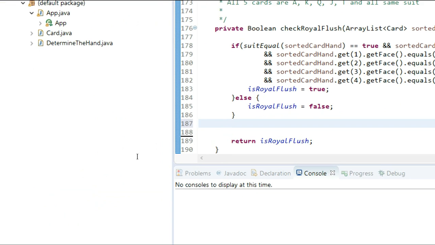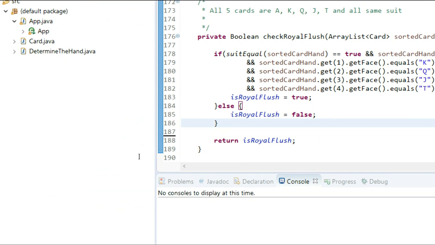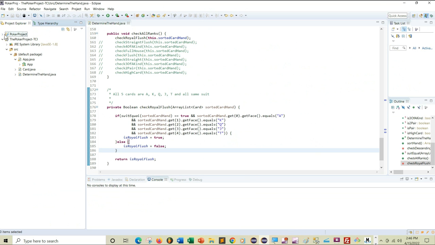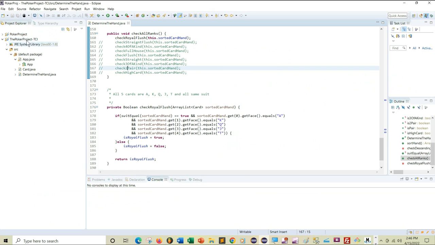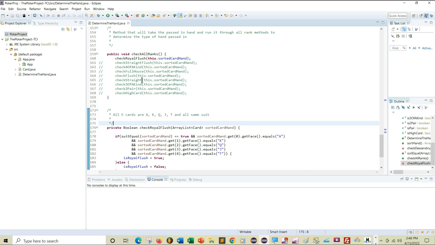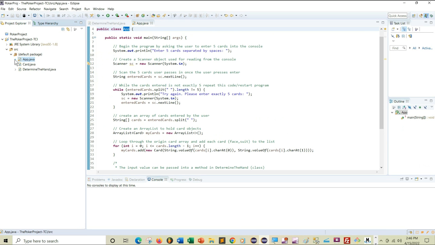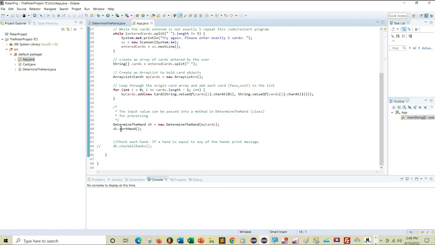All right, so what we can do now is zoom this out, save, and simply run the application. So we have this check all ranks method, and then we want to go back in our app.java class and uncomment this.